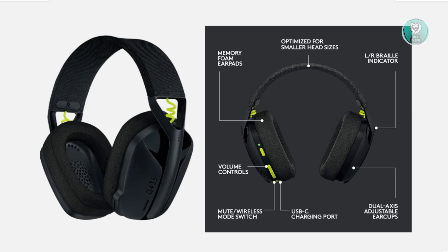But if that's not the case, there are still a few things you could do. Next, you want to verify the PS5 audio settings. In your PS5 settings, go to Sound and Audio Output, and just make sure the output device is set to your G435 headset. Sometimes if you've just recently connected your headset and haven't changed your PS5 settings to the G435 headset, you will not hear anything from it.